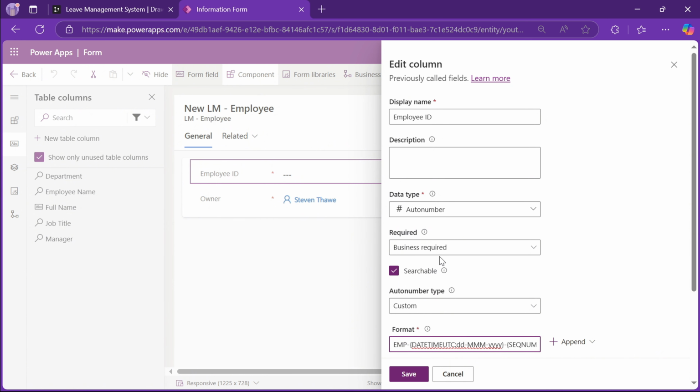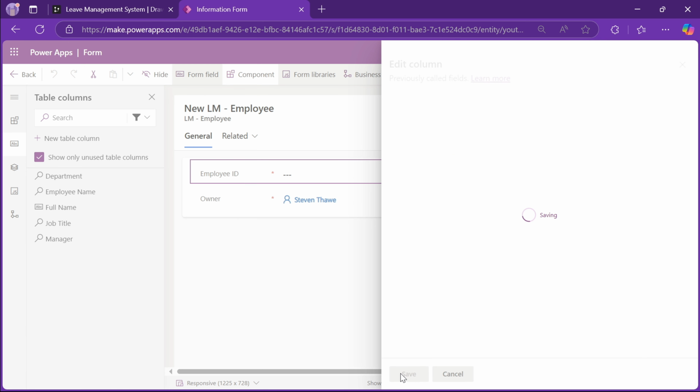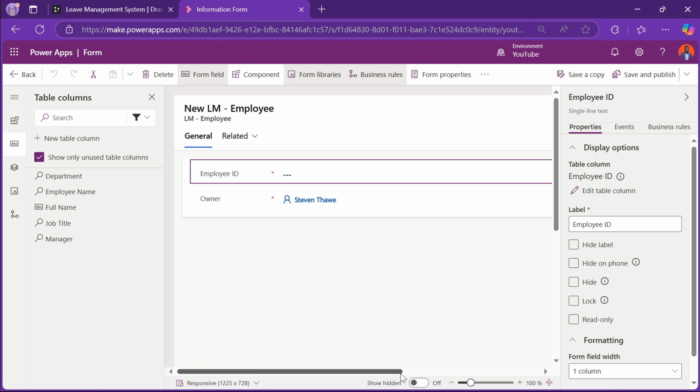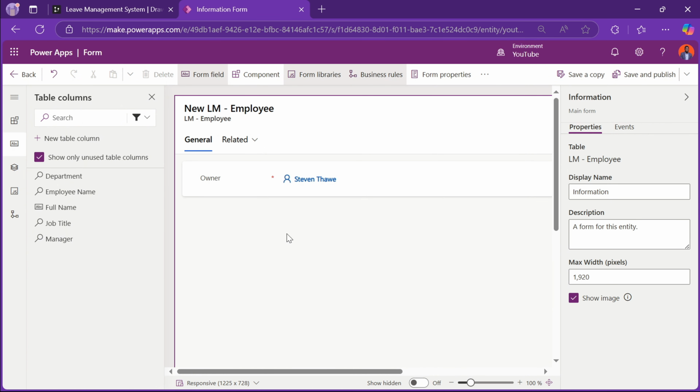And because this one is auto incremented, we don't have to have it as a business required field, so it can just be optional because the system will be handling the updating. We don't want to stop our users from adding new employees because of a mandatory field. But because this one is a system column, I can now drag it to the top here so that we have enough real estate for our items here.